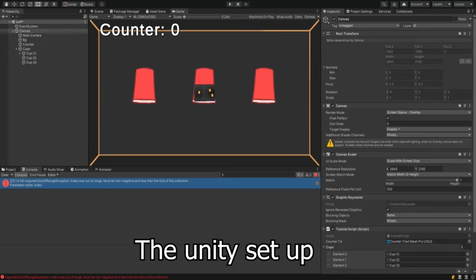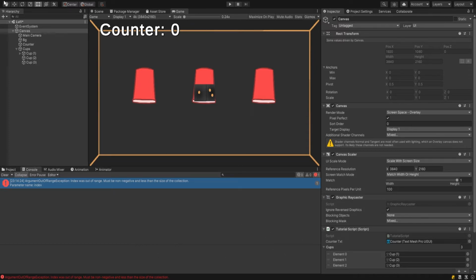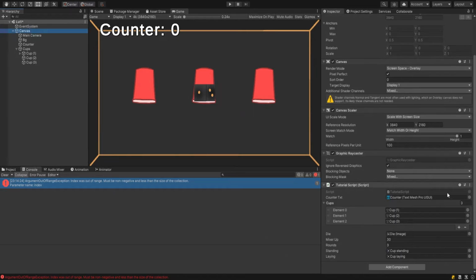Alright, so here we are in Unity. I did a few things, so I'll show them to you before we get started. We've set up this script here. We've got the counter text, the caps, the images.